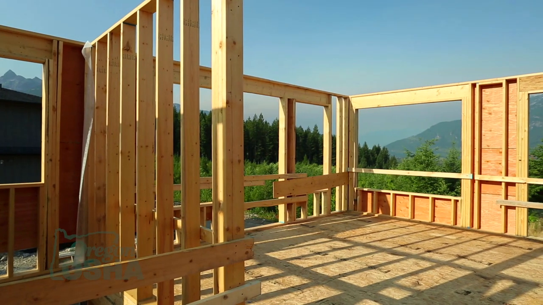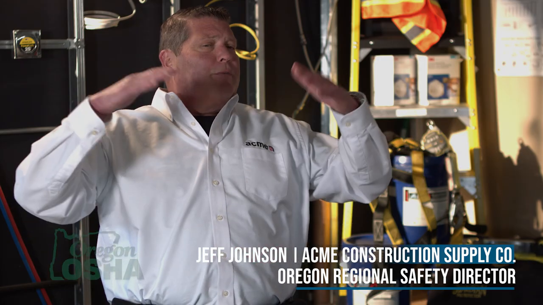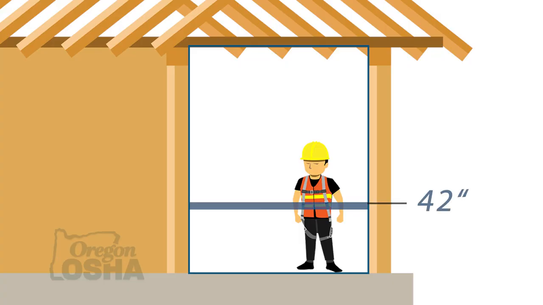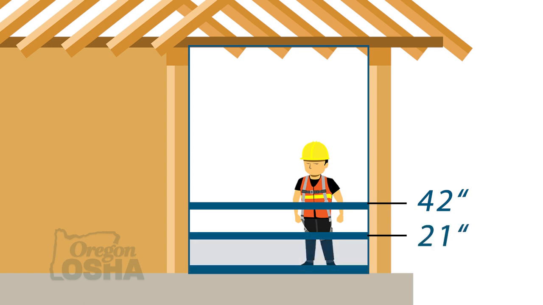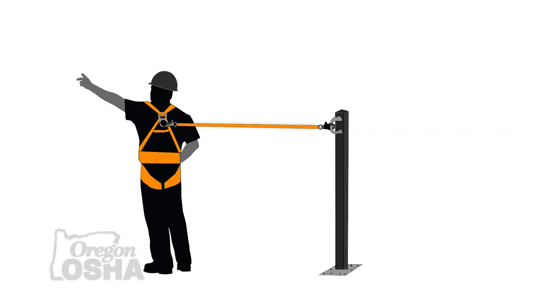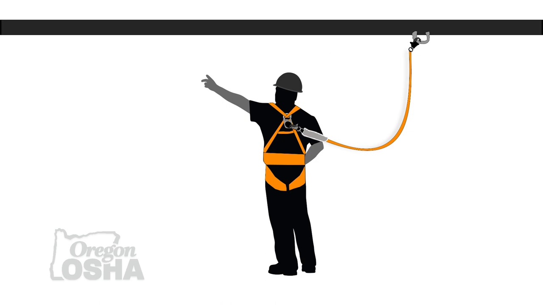Generally, the best way to prevent a fall hazard through an opening is with a standard guardrail system. When you have a window cut out, your top rail has to be 42 inches, give or take three, then down to 21 inches, and then a toe board. If you have a window sill, you may not need the toe board or bottom rail, but you still need to protect it. If a guardrail isn't always possible, you may use a travel restraint system, or in limited situations, a personal fall arrest system.